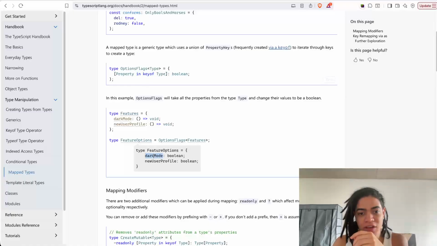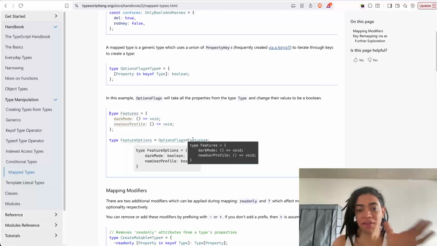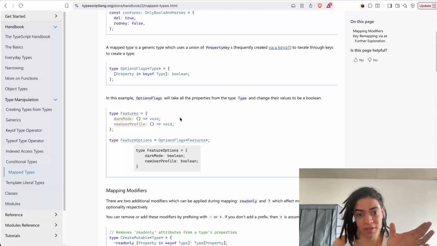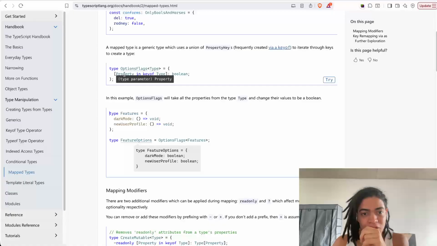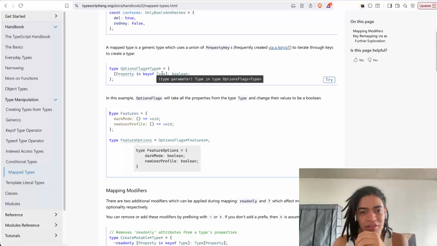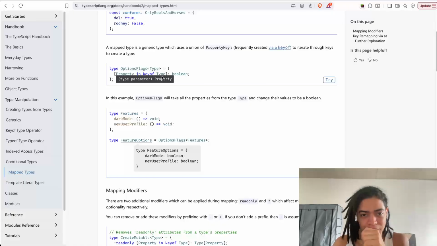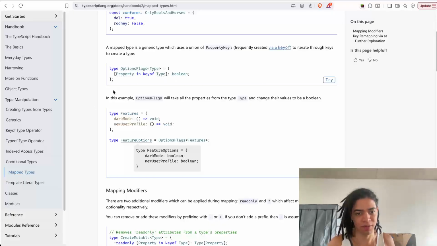So no matter the number of properties that you have here, all right, you don't know in advance, but you do know that you're going to receive this key. So what this optional flag is saying is that, hey, I need to get the property in the key of types, okay. So in other words, what it's saying is that these are types. So both of the things are types that are already defined here in TypeScript, right?